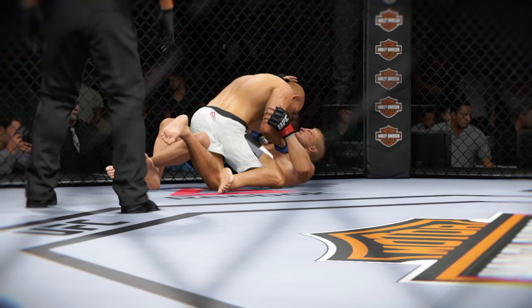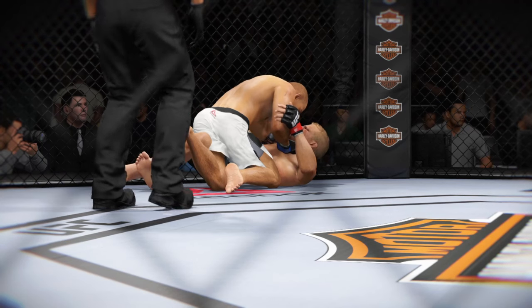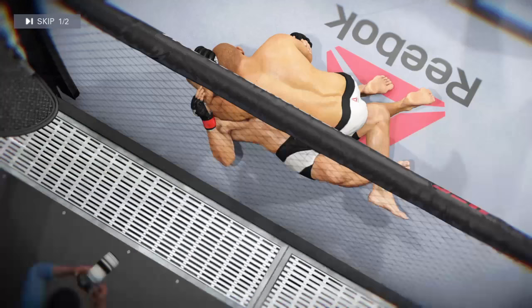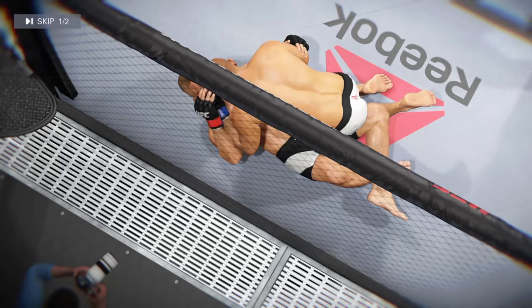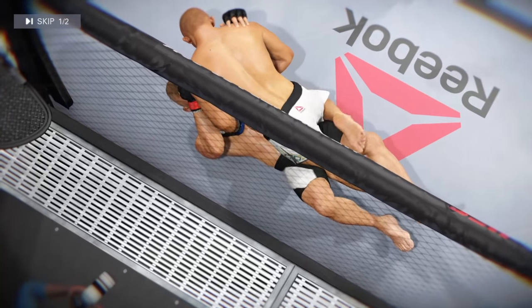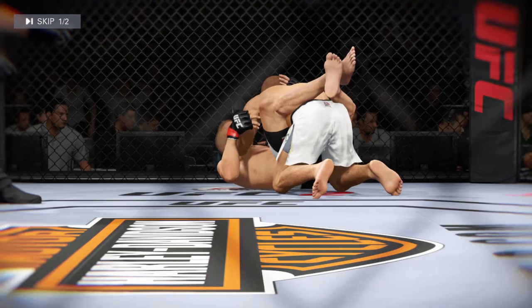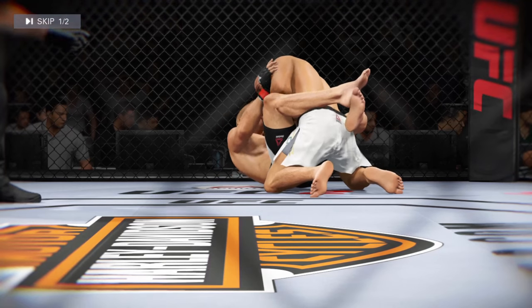Let's take a look at some of the action from that round. Here's a nasty ground and pound strike. And here is another ground and pound strike. And here's another powerful ground and pound strike.